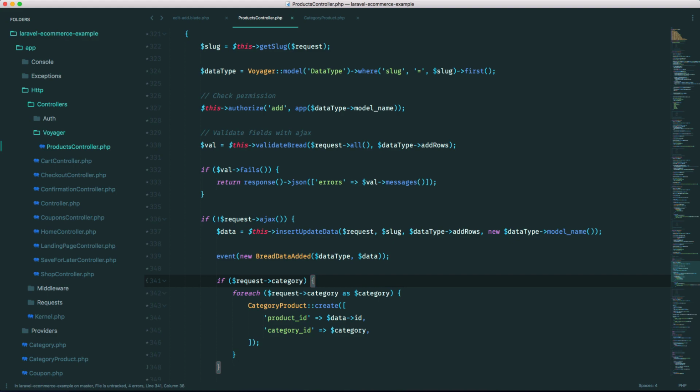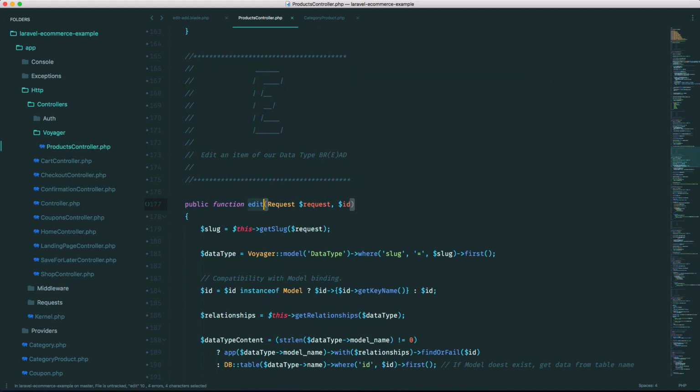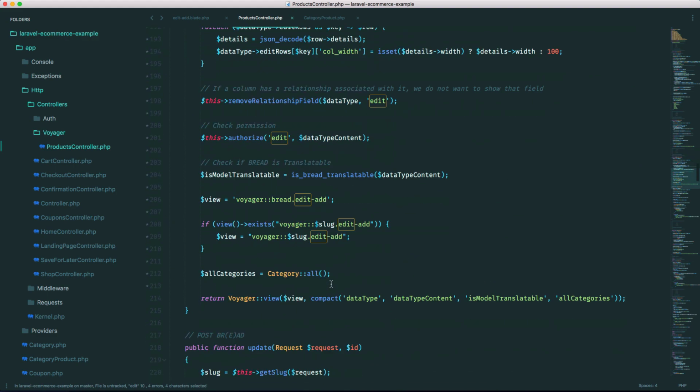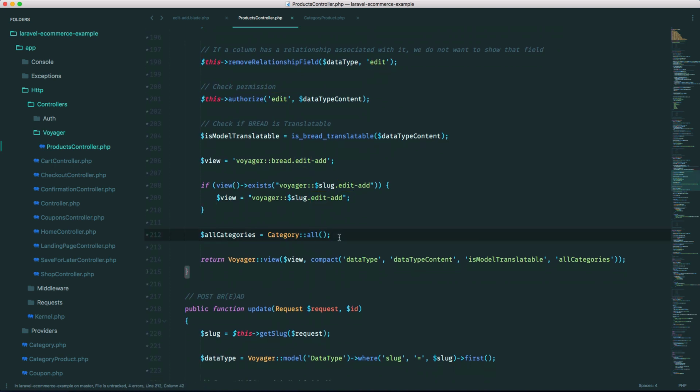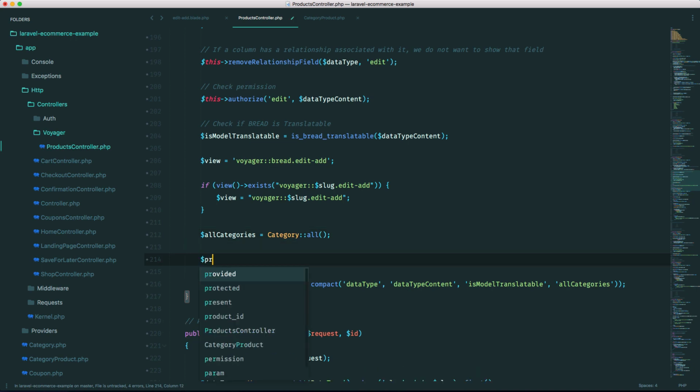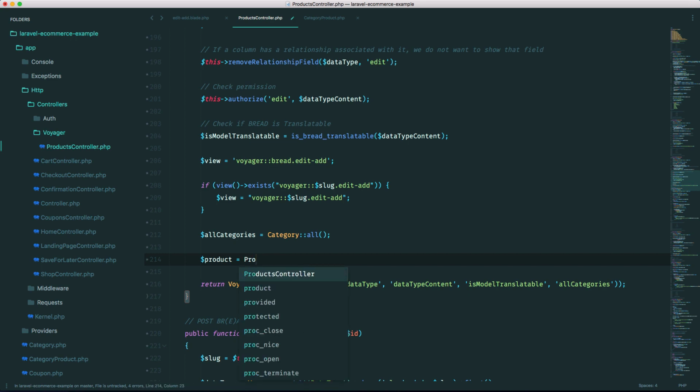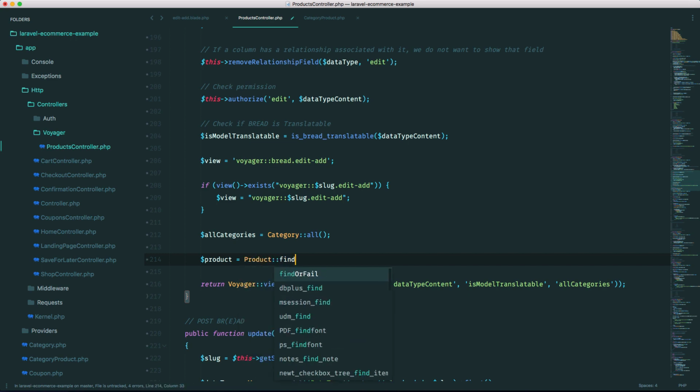So back to our code, let's go back to the edit function, and down here where we grab the categories, let's do one more thing here. Let's grab the product in question. So it's just product find by the ID that's being passed in.